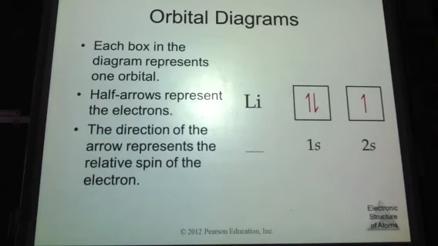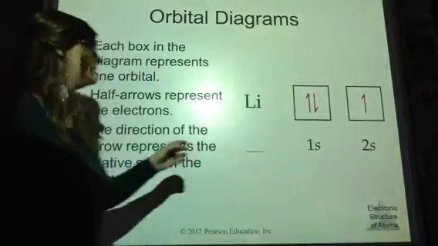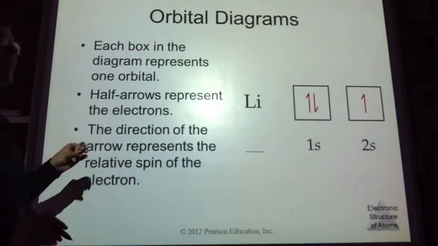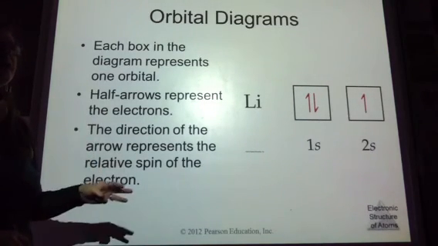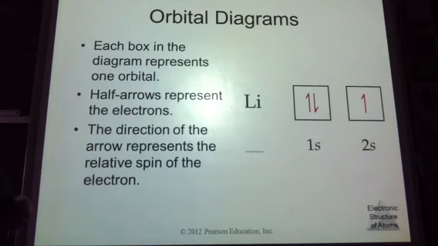Okay, there we go. Remember when we did electron configurations, we also did orbital diagrams. When we did orbital diagrams, each box represents an orbital. So remember that S only has one shape, so that's why it only has one box. If we were drawing something for P, how many boxes would we draw? 3, because there are 3 shapes. If we were drawing D, it would have how many boxes? 5, because there are 5 shapes. If we were drawing F, how many boxes? 7, because there are 7 shapes.